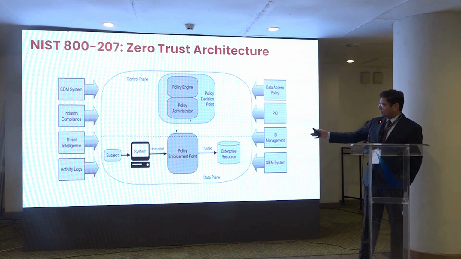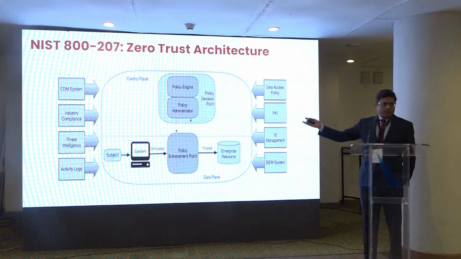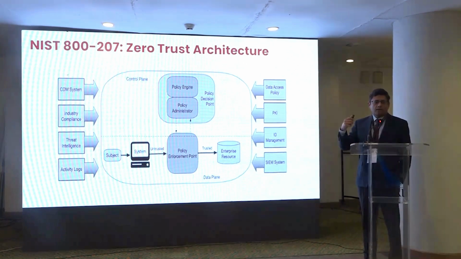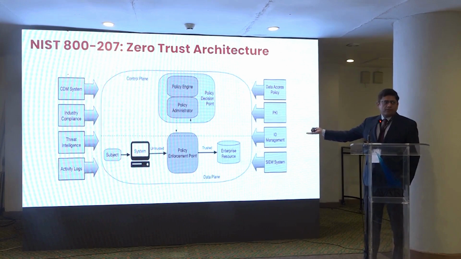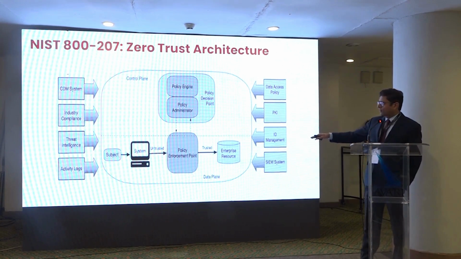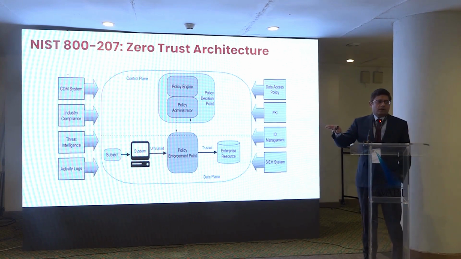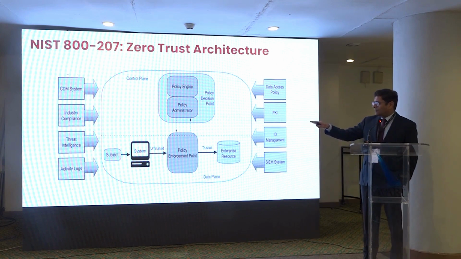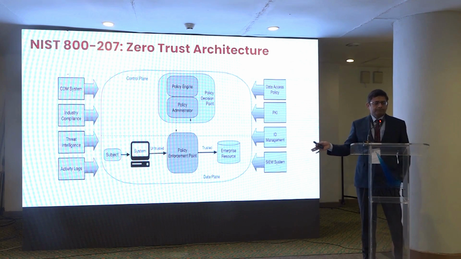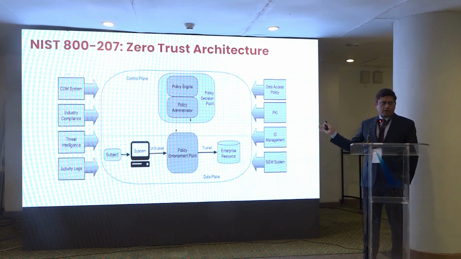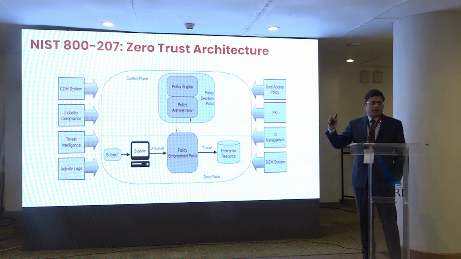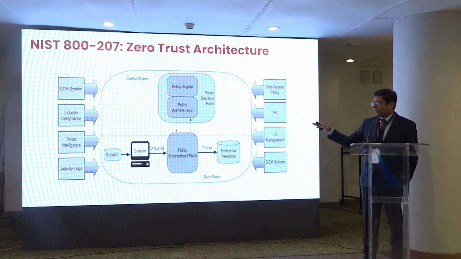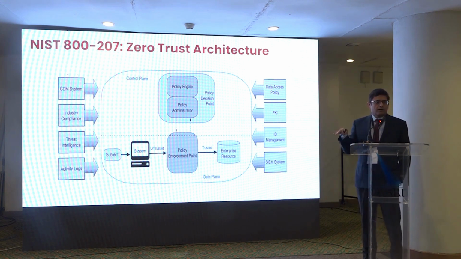trying to access resources is a subject. So it's a human user or a non-person entity that wants access to a computer, data, etc. And resource is obviously the computer, data, etc. that you're trying to access. So typically the subject and resource, they don't have a lot of isolation between them. The subject can quite often see and access a resource. At least they have a network path to them. And usually that access is not under the control of a policy enforcement point.